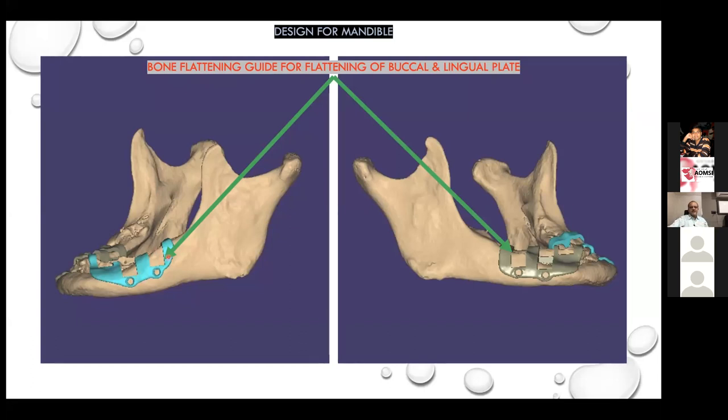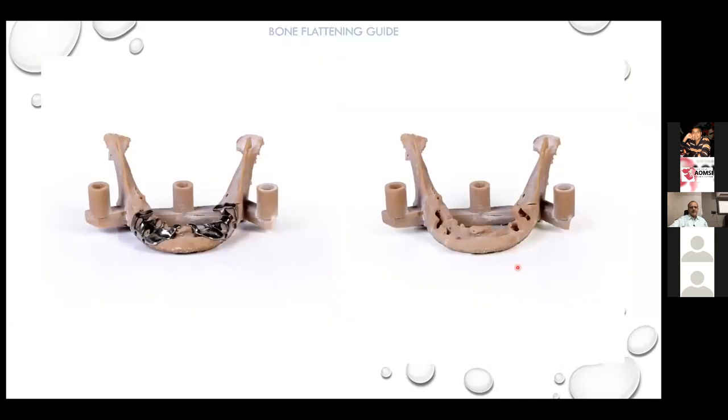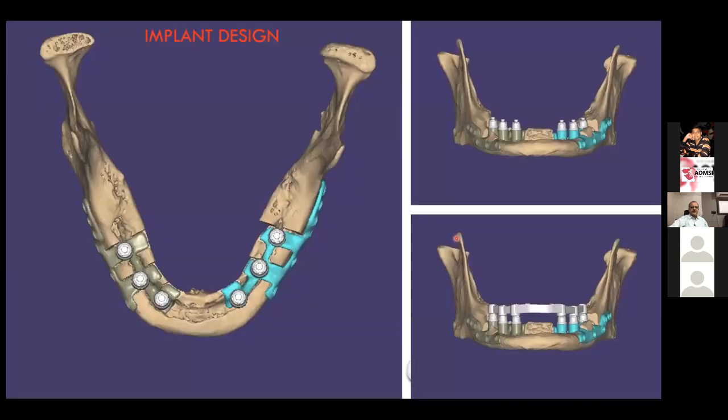So this is a cutting guide which is created before actually placing the implant. And if you can see here, the actual implant has been placed below, keeping the bone in between, so that both the lingual and the buccal side are on the same level. At the same time, when you fix the implant, only the abutment remains above the bone. The entire assembly of the implant goes below the bone, the remaining bone. So this is the design. Now, this is a very technical design in terms of the attachment of the soft tissue.